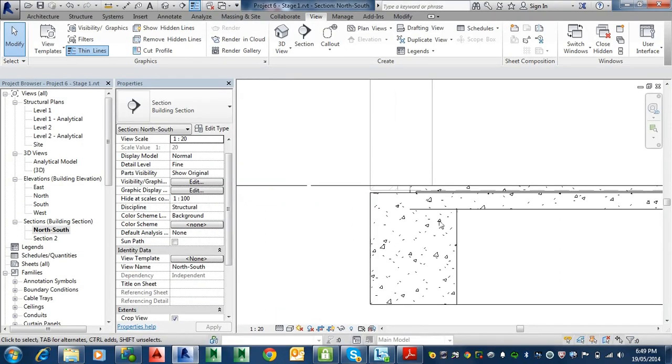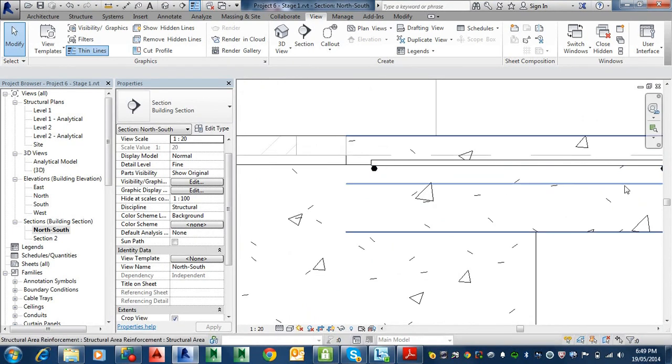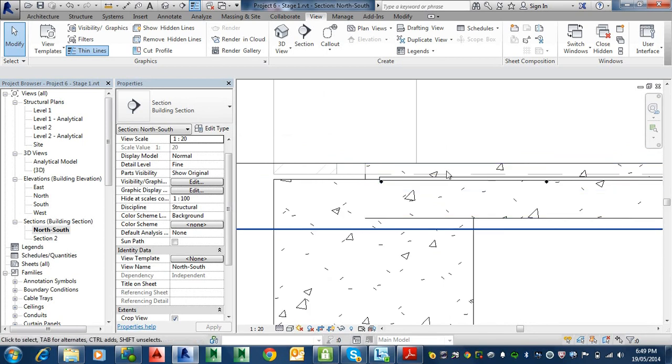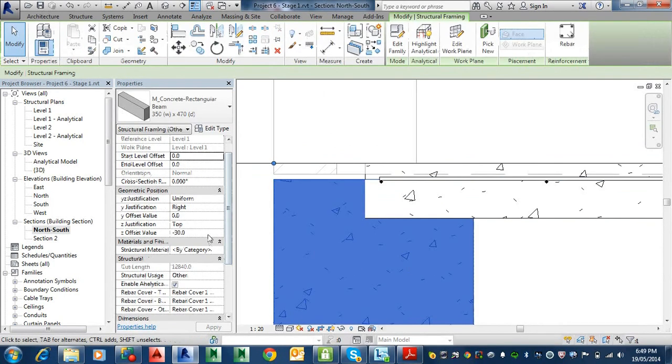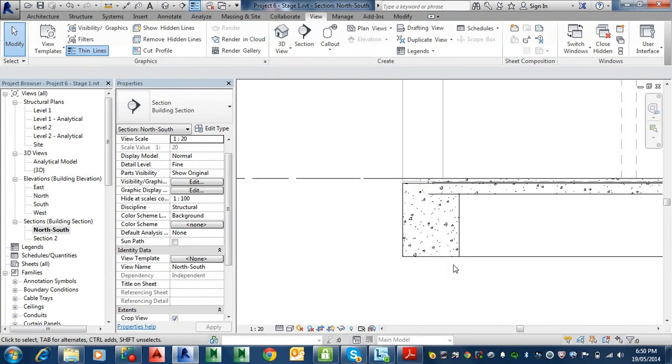So it's good to be checking every step of the way. Alright, so here's the mesh. You can see the top bar and the bottom bars are in section of the mesh, and it's probably 25 or 30 millimeters from top. And mine is looking all good. If I click on here, my structural usage is in fact other, and it works well, but if you want to make them all the same, for example girders, you can do that, but mine works okay, so I'm not going to touch it. Good old rule, if it ain't broke, don't fix it. So we'll leave it. Alright, so where are we?